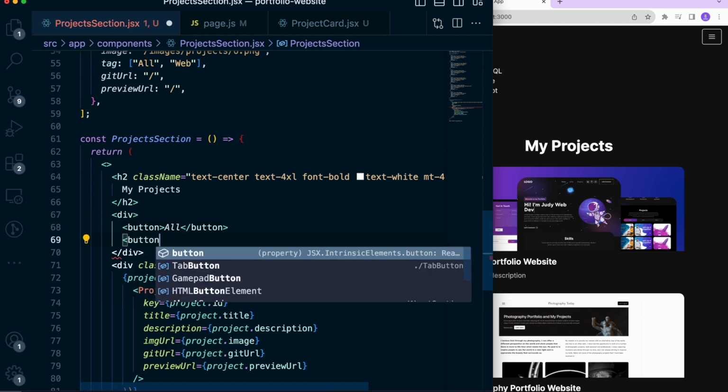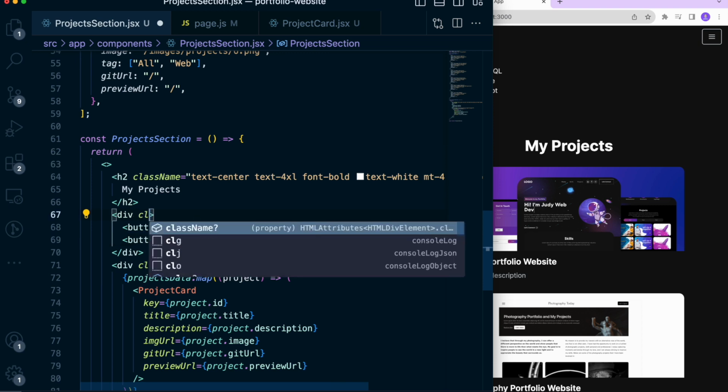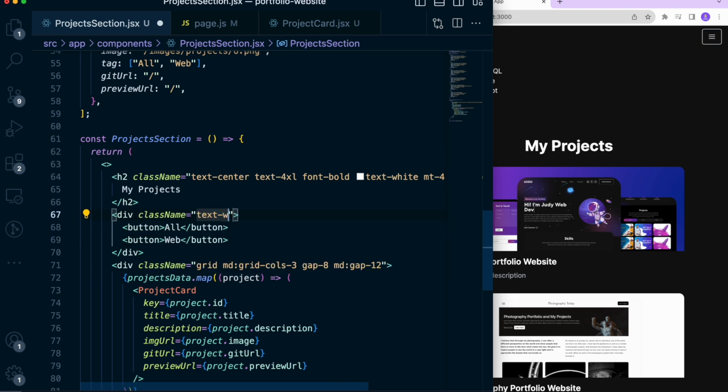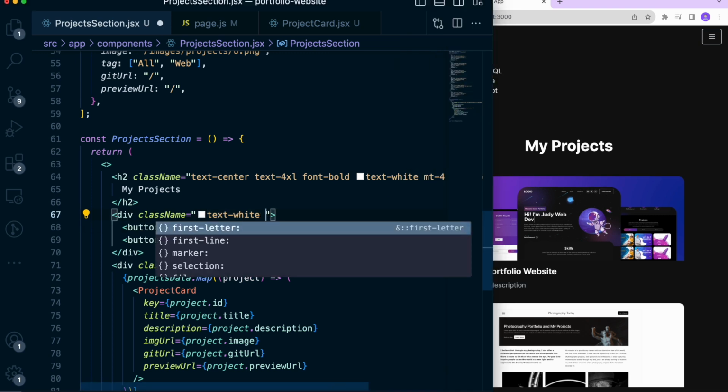So first, let's start with button all. That would include all the projects. Then I'll add web, and as a component itself that includes these buttons, we're gonna make all the text white so they show up, and we'll make it flex, and flex direction is going to be row so they show up side by side.